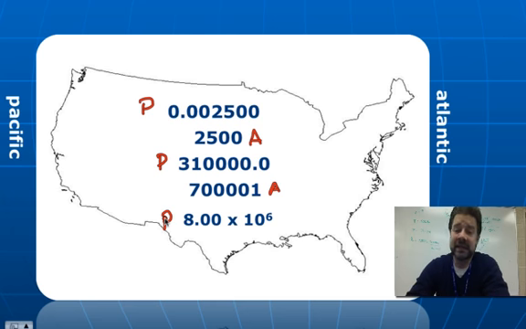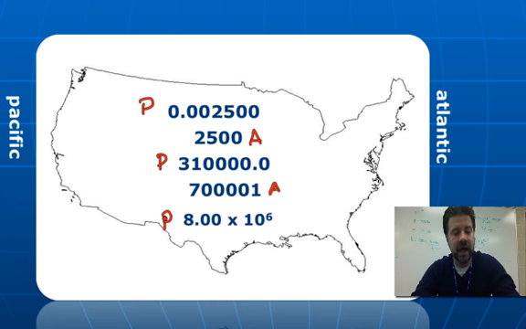Now, what's with all the P's and the A's? Well, the P's and the A's are going to link up with either the Pacific Ocean or the Atlantic Ocean. If a decimal point is present, it has something to do with the Pacific Ocean and what you're going to do next. And if you have an A for decimal point not being there, A standing for absent, it is going to link up with the Atlantic Ocean for a step you're going to do next as well.